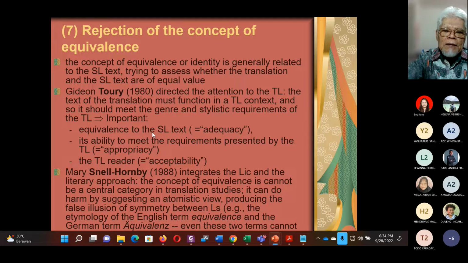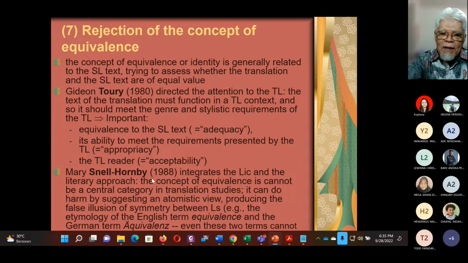In terms of the source language text, the equivalence should look at the adequacy of the target language equivalence for the source language text. The second one, from the presentation perspective, is whether it is appropriate in the target language, that's appropriacy.